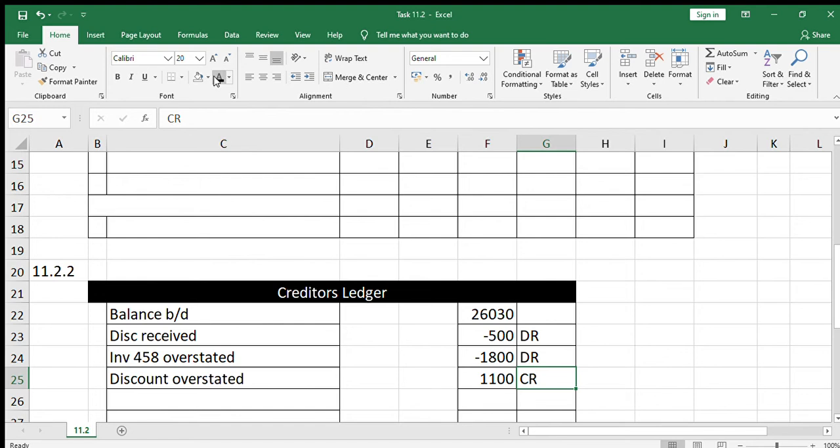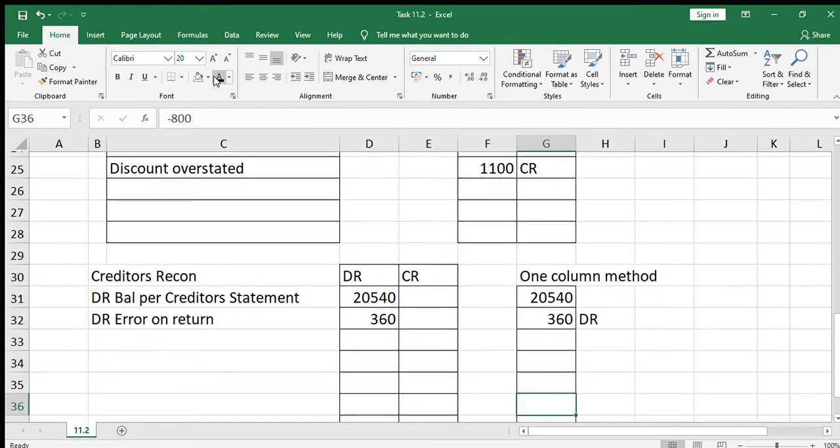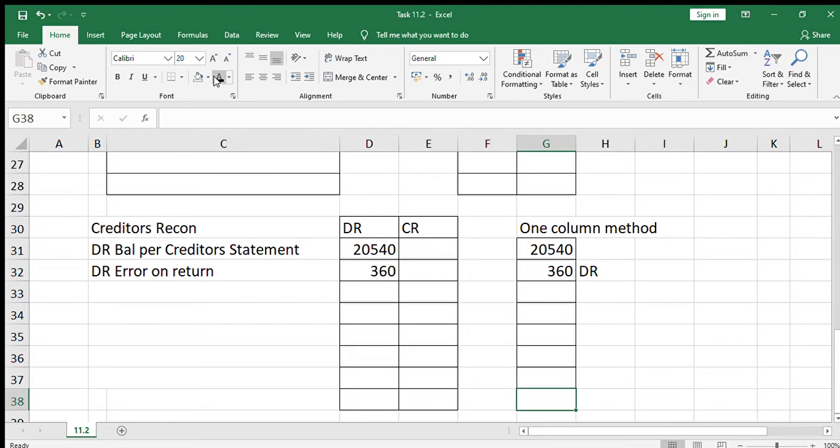Then after the 1,100, we have an invoice for 2,560 in the debit column on page 432. And we need to look at our credit column. So this is invoice 477, which doesn't even seem to appear at all in our ledger. So let's look at the additional information to see what is happening there. Number 5, Village Mall Retailers, which is us, did not order the goods reflected in invoice 477. So this is an error that the creditor has made in their books. This probably belonged to another one of their customers. So we actually need to remove it from the account.